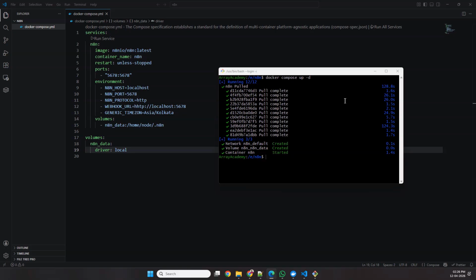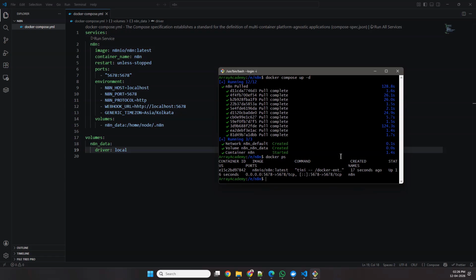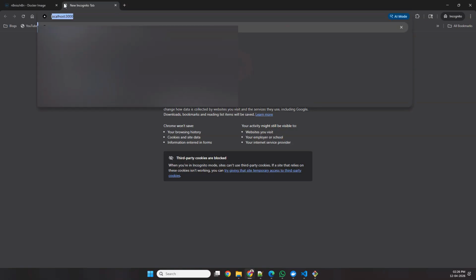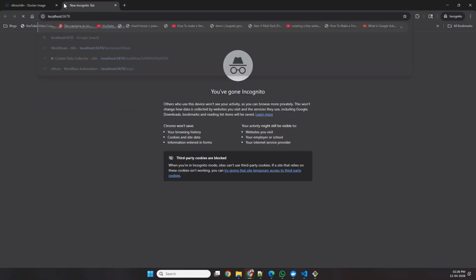As you can see, our n8n build was successful. Let's see, by doing docker ps, you can see it is there with the ID. So let's check in the browser. As you remember, we have localhost 5678.